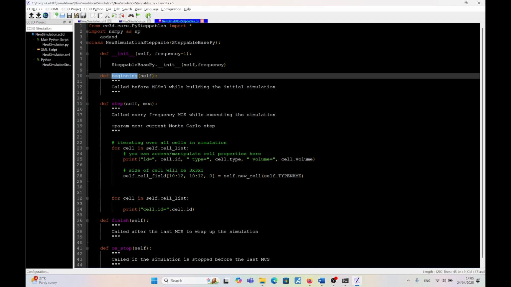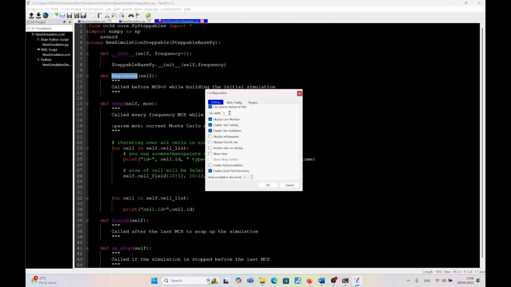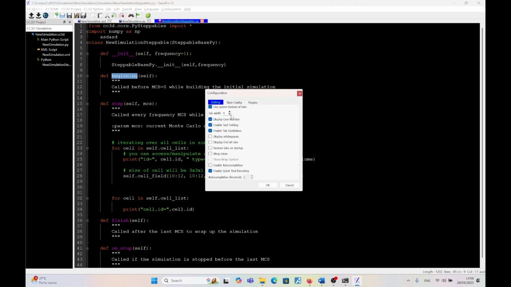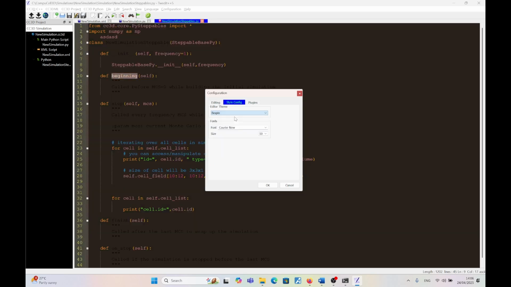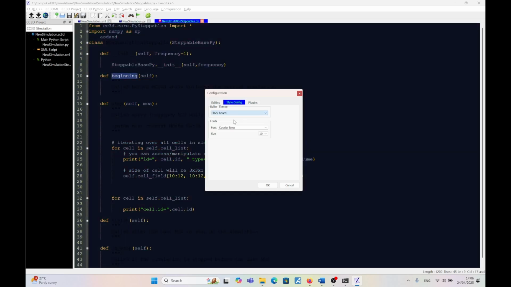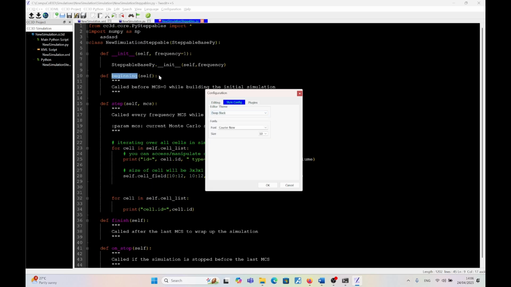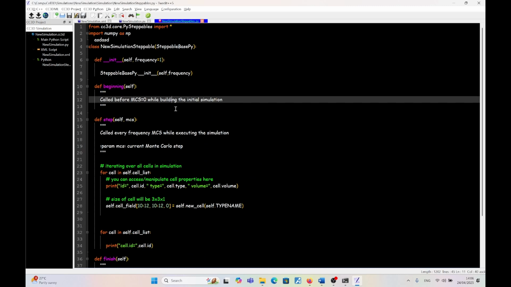And lastly, the configure button, which is the same as coming in configuration and configure. Here you'll find options for simulations. In my opinion, the most important one is in style config, changing the background of your simulation. So the default is a white background, which I don't like. I actually prefer the deep black, and here is where you can choose the one you prefer. And you can also change the font. So for example, you can change to the very superior Comic Sans, and this is how your simulation will look like.